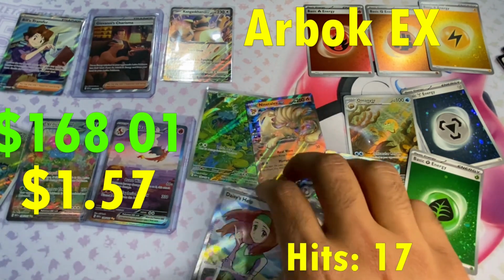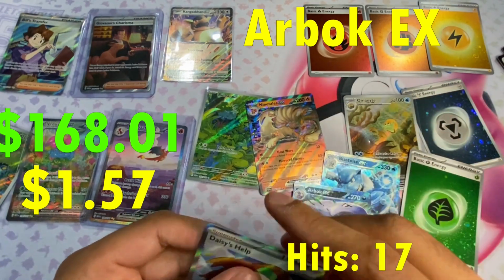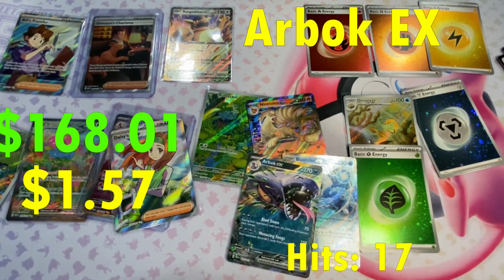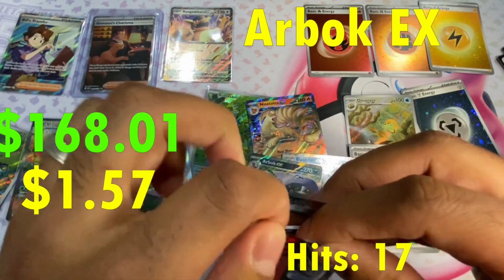Let me put Daisy's Help into a penny sleeve real quick. I don't want to get any of these scratched up. But I'll take the time to do everything else later. We got three more packs left. Stray Fire. I'm lost for words.